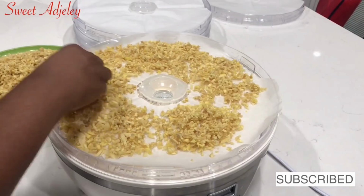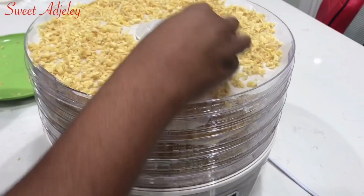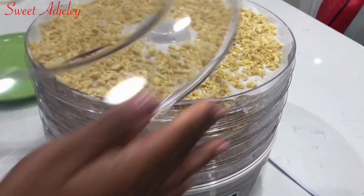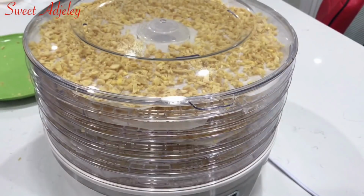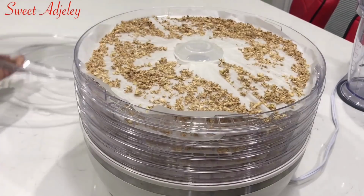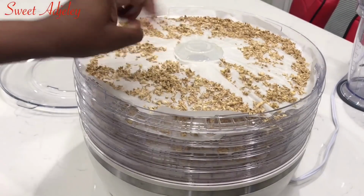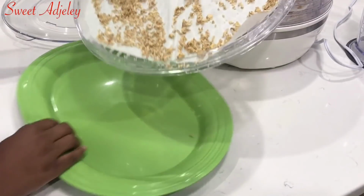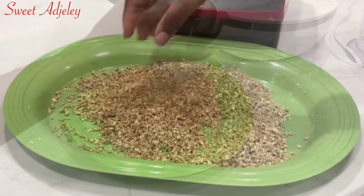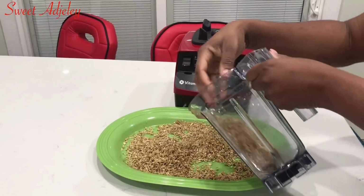Now if you don't have a dehydrator, you can go right ahead and do this in your oven on its lowest setting or in the sun. It will work just as well. And so this is 8 hours later. It is looking so good, and I dehydrated this inside, so I did it overnight. I love the smell of ginger. It gives off a beautiful aroma even on the inside of your house.